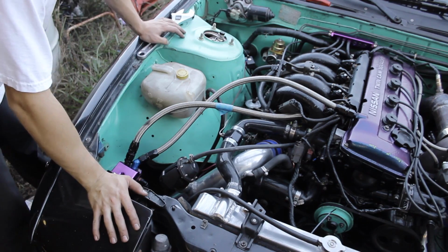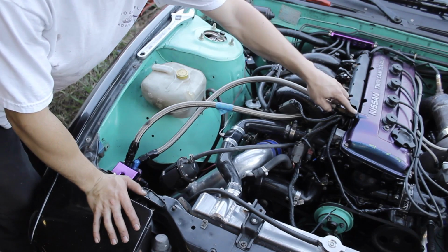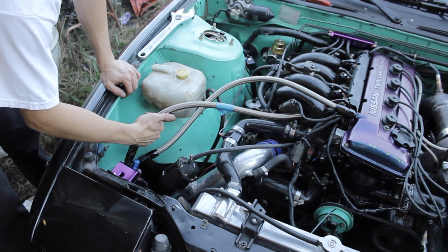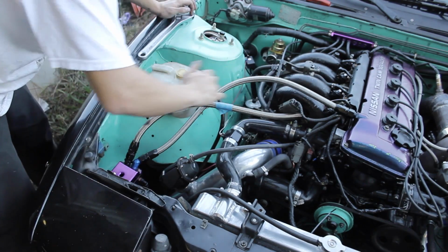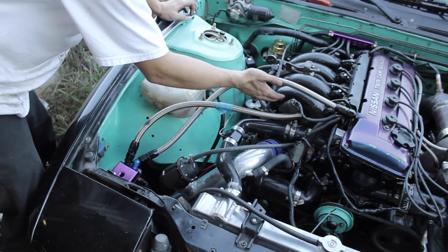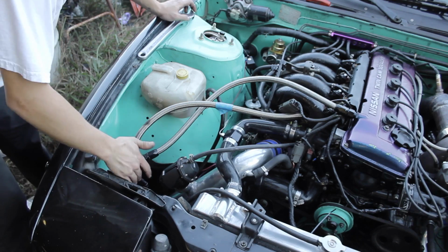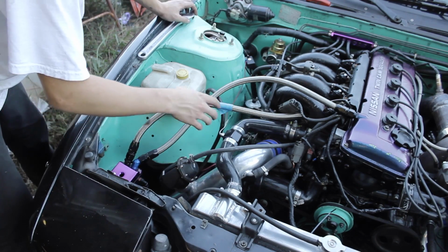All right, so I got my whole braided hose line set up. This one's going to the valve cover, basically to relieve all the excess pressure in the engine. And this one right here goes to the PCV, which is the positive crankcase ventilation. That's basically my whole catch can system. All that pressure comes out and goes into the catch can and gets released to the atmosphere. Normally the PCV goes to the intake and back through the whole system again, but I didn't want to do that with the turbo system, so of course I'm running it to the catch can, and the valve cover will always get run to the intake for the stock KA.